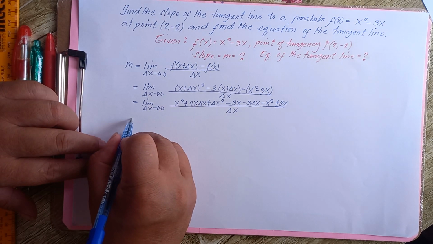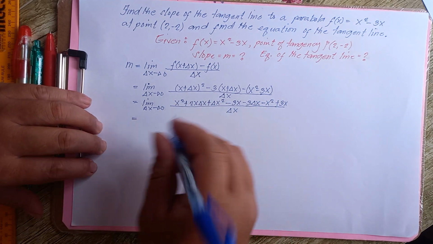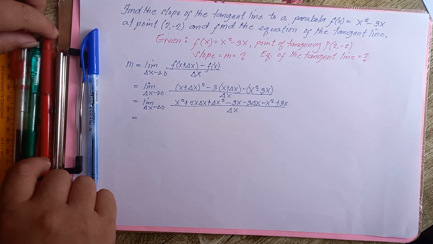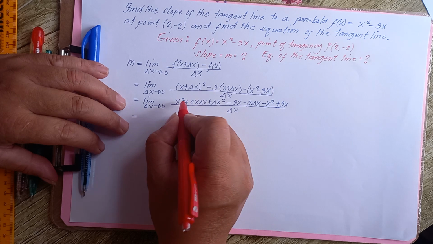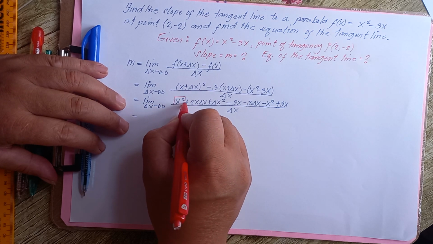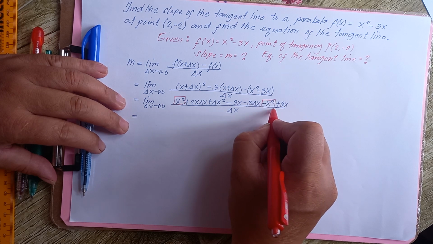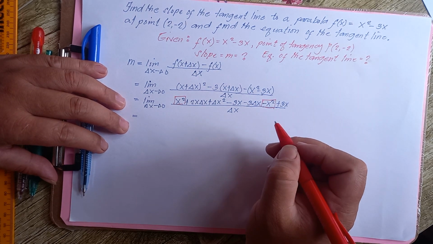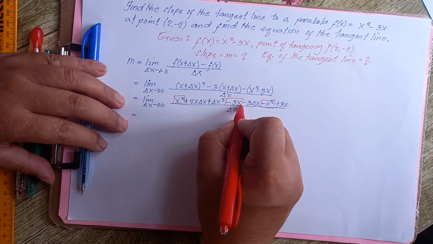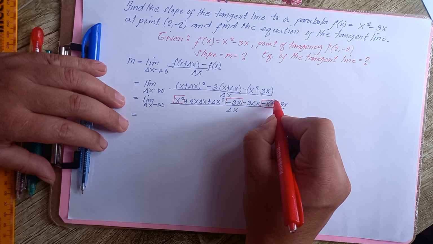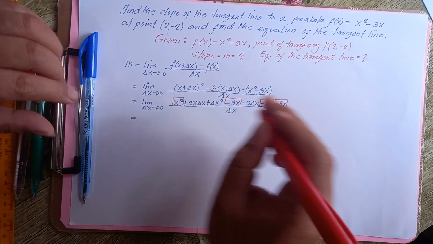Now notice again that after having now the expansion of these terms, you have to evaluate if there are variables that are to be cancelled. So notice that this one, x raised to 2, can be cancelled. Why? Because it has the opposite in here, negative x raised to 2, and that is 0. Okay, now what about in here? Negative 3x, that is also positive 3x, that can be 0. Okay, that can be 0.